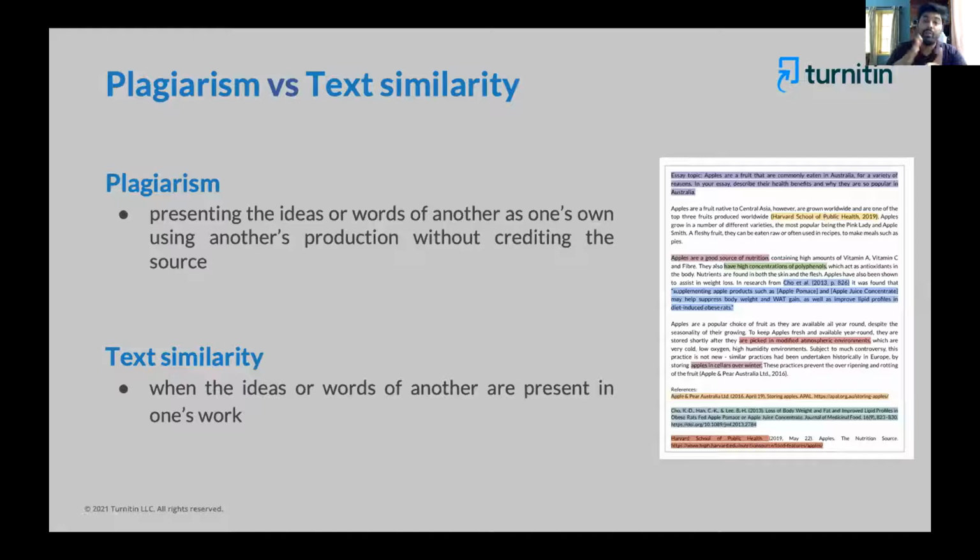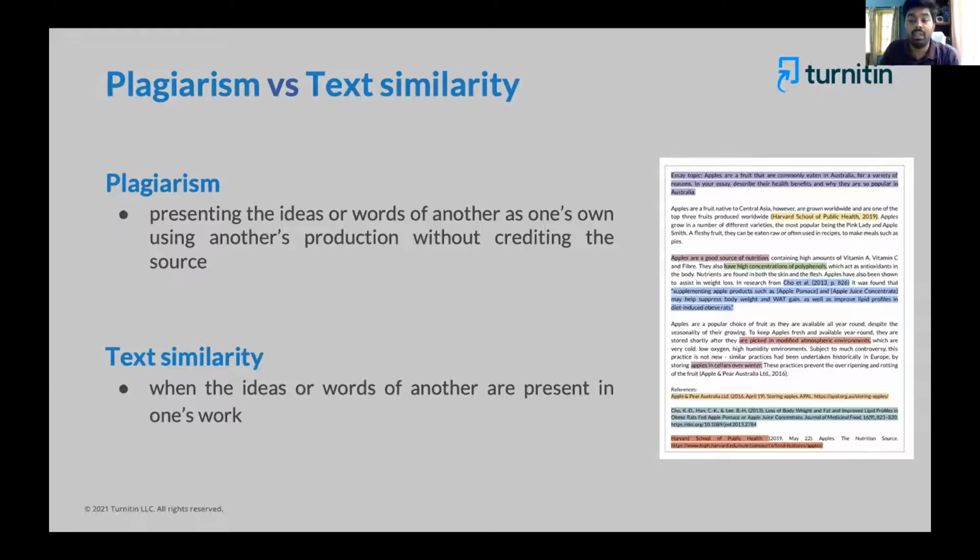The difference between plagiarism and text similarity is this: plagiarism is copying ideas, words or text of someone and producing it without crediting the source, as I said earlier. Text similarity is when I have written an article and come to a tool like Turnitin, it gives me a similarity match in the form of highlights, which is nothing but similarity.